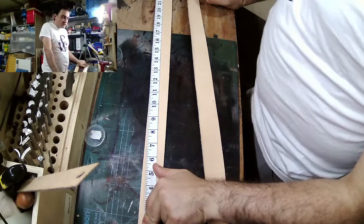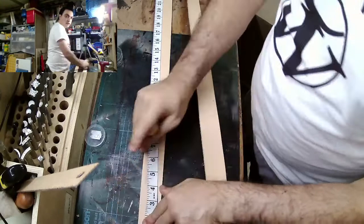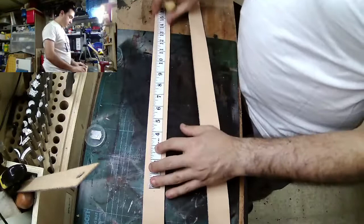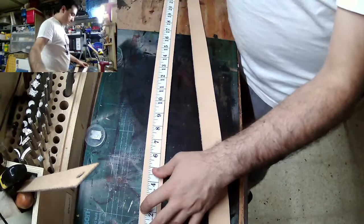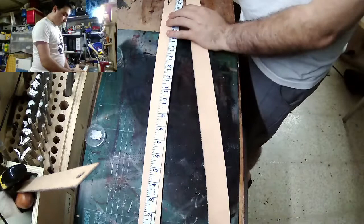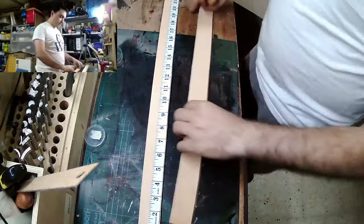So let's mark. I'm marking this point here because this is going to be the middle of the oblong punch, the slot punch to put the buckle through. Now, from here I need to measure half the 41, and that is 20.5. And this is the middle of the belt. Exactly. So I'm going to cut over here. This is going to be a cut. And I'm going to insert 7 inches from the other belt here.